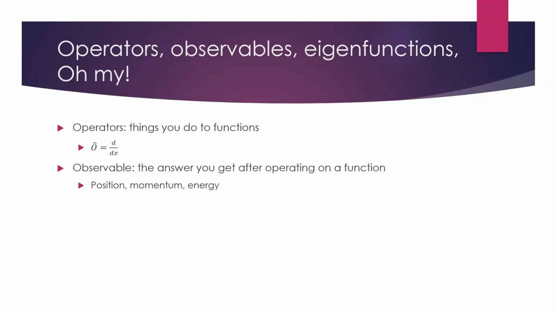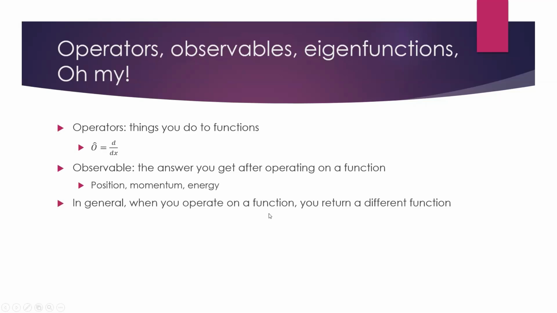Now, by looking at an operator like this, and so again, derivatives can be examples of operators, integrals can be, multiplying by constants, basically any sort of mathematical thing you can do can be considered an operator. And your intuition should tell you that in general, if you were to do an operation on a function, you're going to return a different function. And we'll look at some examples of this.